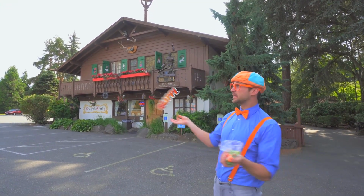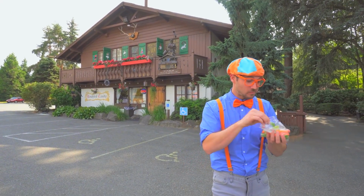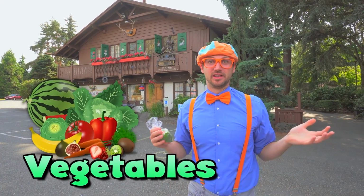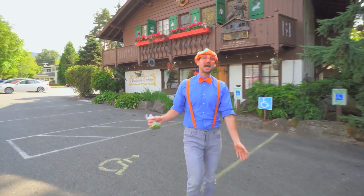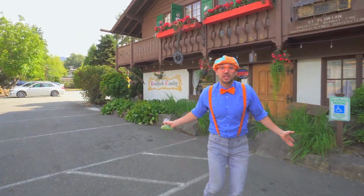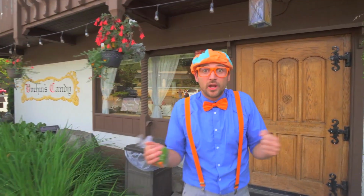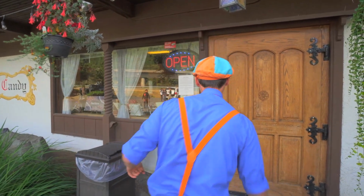Hey, it's me, Blippi. Ooh, and look at what I have. Some tasty vegetables. They were really healthy, but I'm really full now. And after you eat a nice, healthy meal, guess what you get to eat next? Yeah, dessert. And today, we are at Bohm's Candy in Issaquah, Washington. This is gonna be so tasty! Come on!